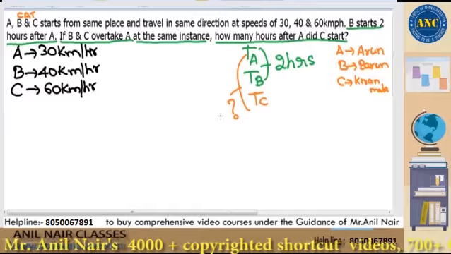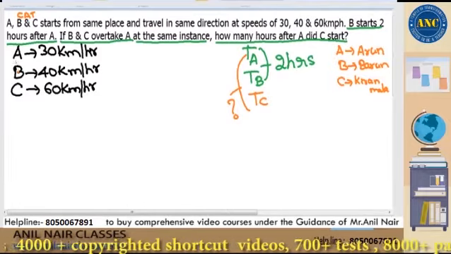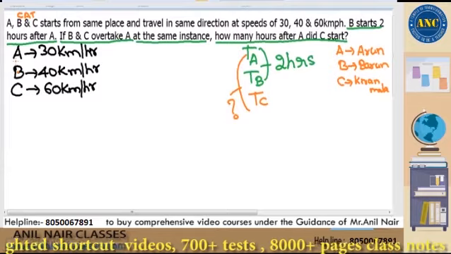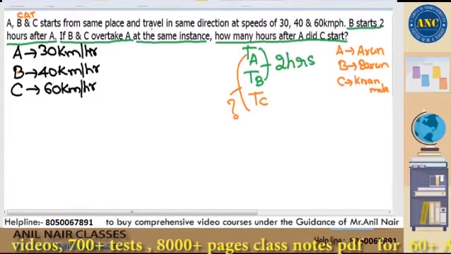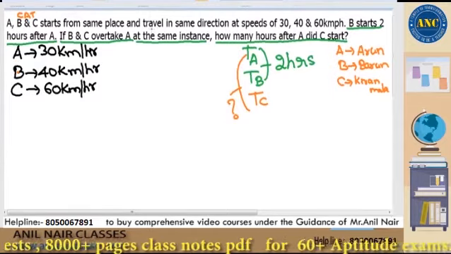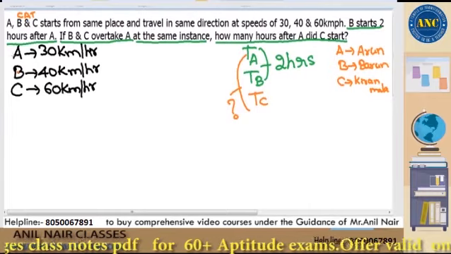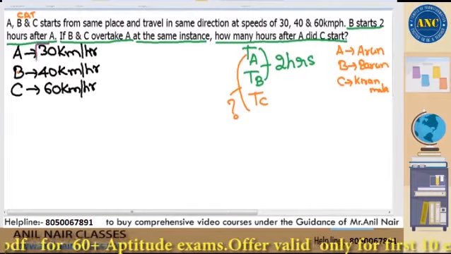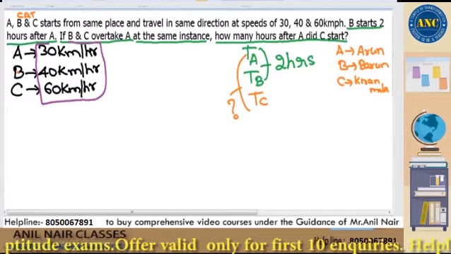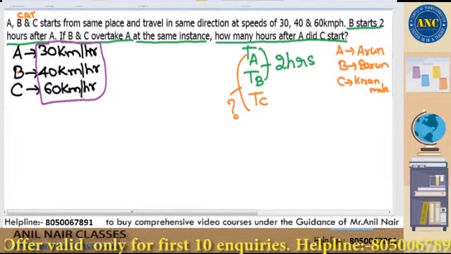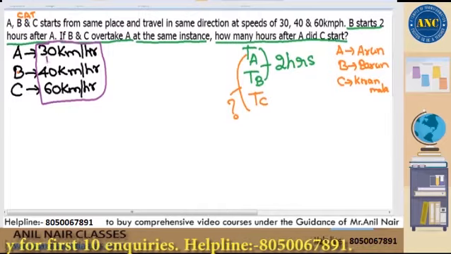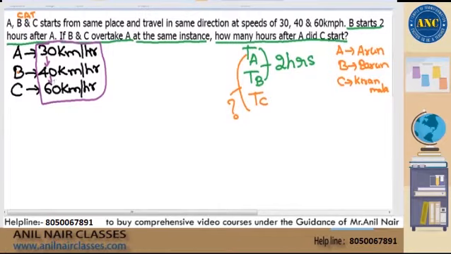Now, listen to this carefully, sir. A very, very easy way of solving. First of all, please try to understand the concept. We are discussing a concept of arithmetic mean and harmonic mean. These are nothing but speeds, 30, 40 and 60. Check whether the speeds are in arithmetic progression. 30 and 40, the difference is 10. 40 and 60, the difference is not 10. So the common difference is not the same. Therefore, they are not in arithmetic progression.